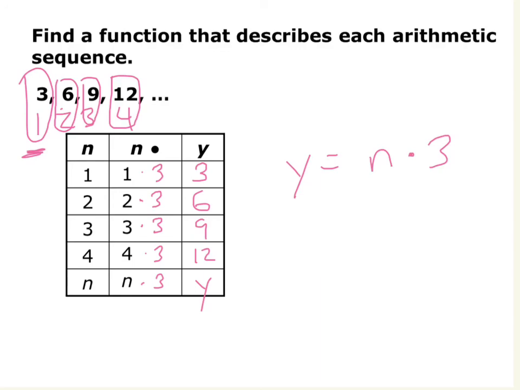Okay? As you can see, this isn't terribly difficult, but sometimes it can be a little bit confusing until you get used to them. But tomorrow when you get here and we work on our worksheet a little bit, I think you'll find it easy, I hope. Alright, well, good luck and we'll see you tomorrow.